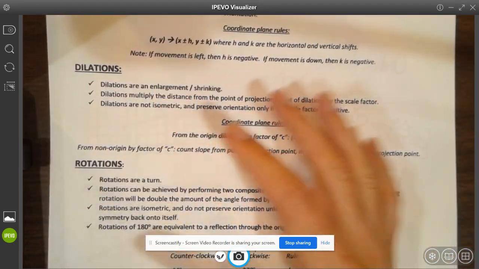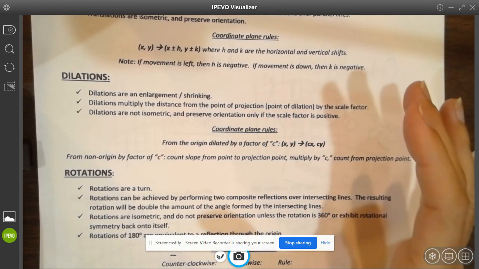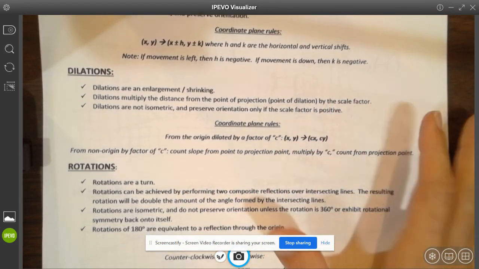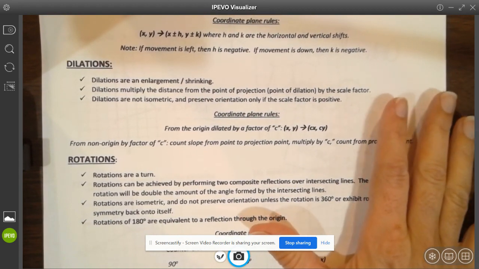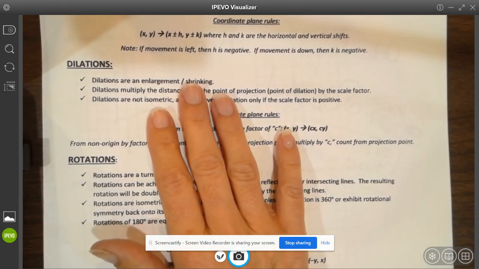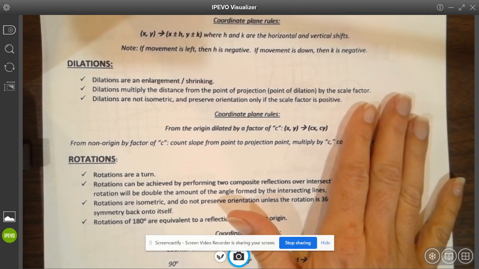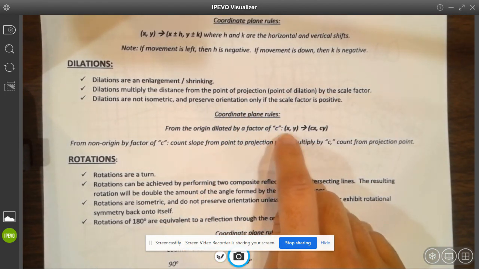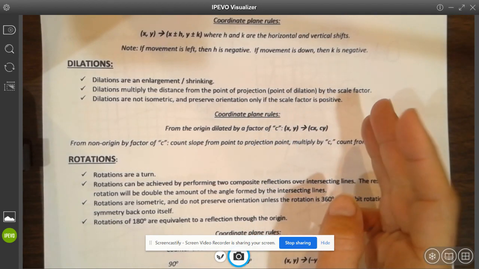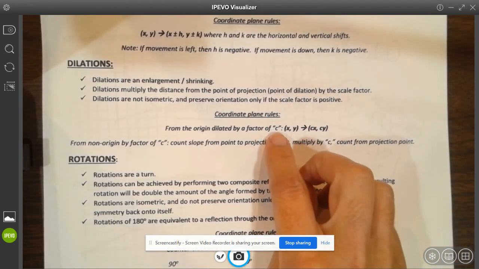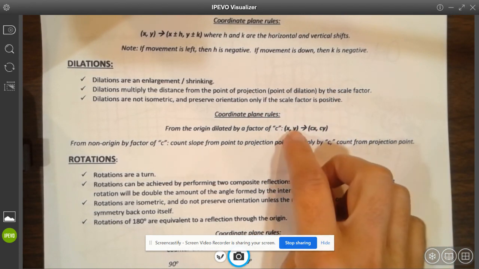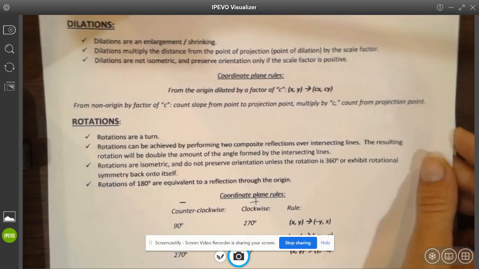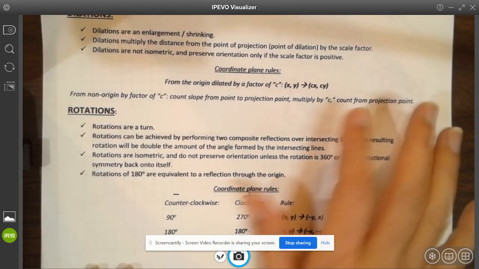Here we're using the coordinate plane, which is points like in a graph. So it helps seeing the transformations better. Dilations are just multiplication. So you're going to have a scale factor where you multiply by your scale factor. So say you have a scale factor of 3, you multiply 3 times x and then 3 times y, and then you get the new point, basically. That's a dilation. Or divide if you make it smaller.